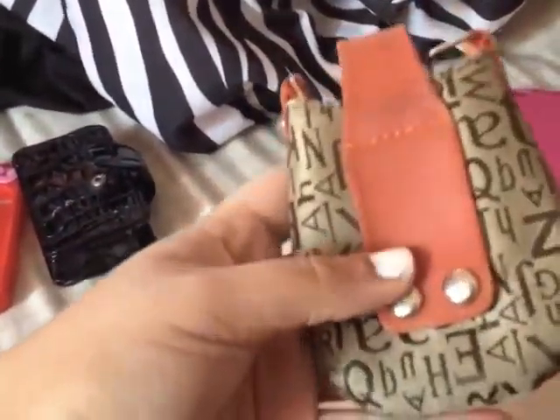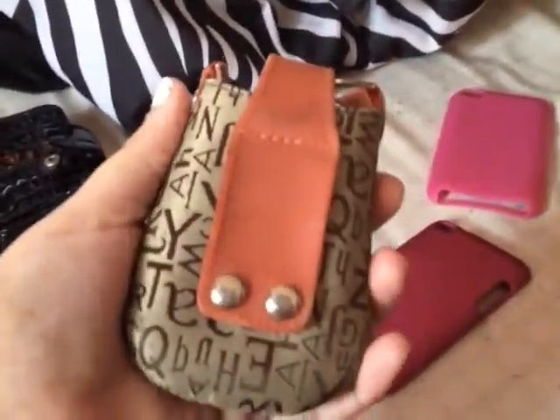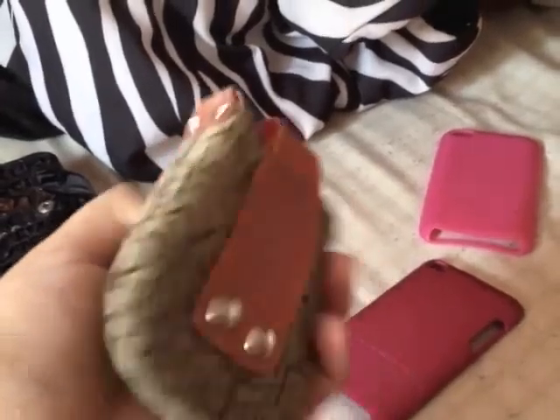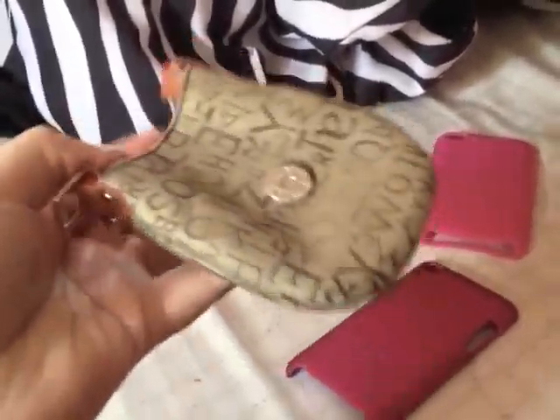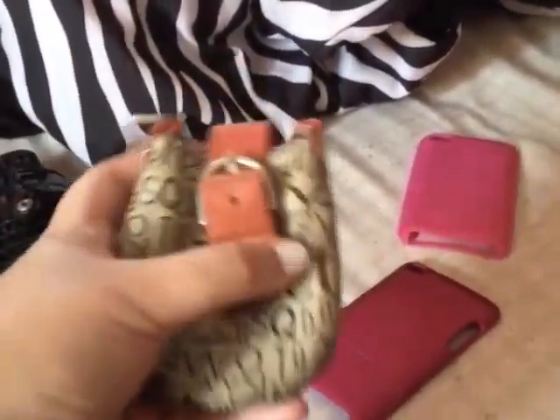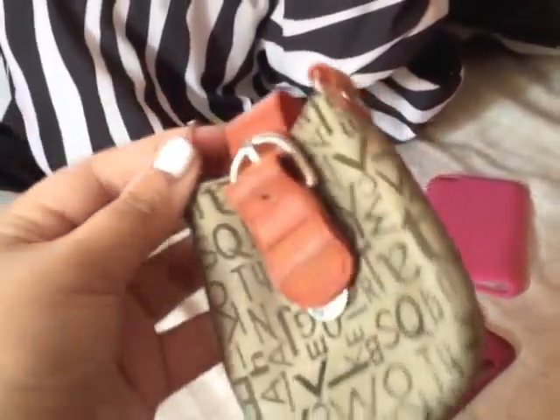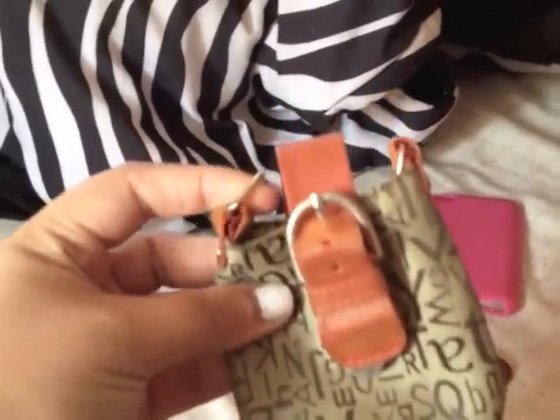First I'm going to start with my very old cases I've had since the beginning of time. This is my old cell phone case. I don't know the brand, but I know that I got it at Walmart like six or seven years ago and it just kind of looked like Louis Vuitton to me. That's why I wanted it — back when I had a flip phone track phone. There's a belt loop on the back and it came with straps you can hang on your purse.